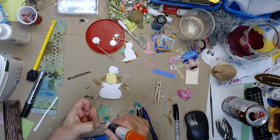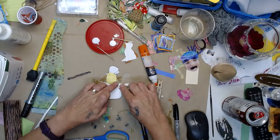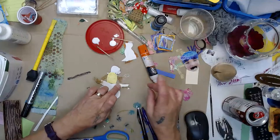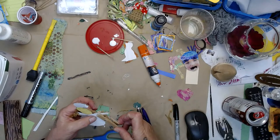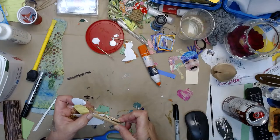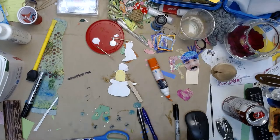Okay, so now I'm going to put some glue down on the stick. I'm going to stick it out the sleeve there. Really, I am. Doesn't want to glue down. Get out the clothespin. Ooh. That's okay. You're going to stick. I don't care what you say. That's a lot of glue, Kim. Another clothespin.